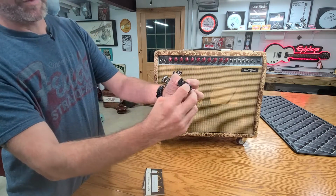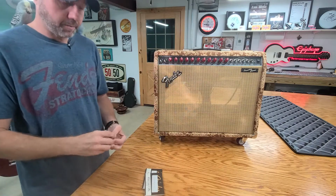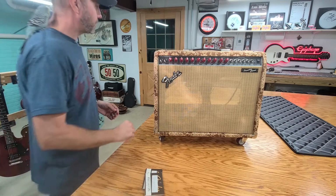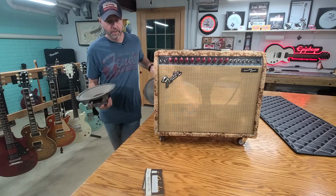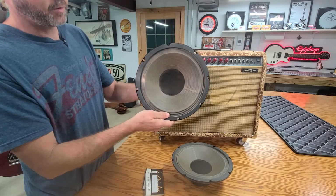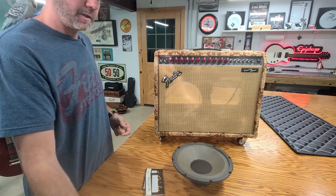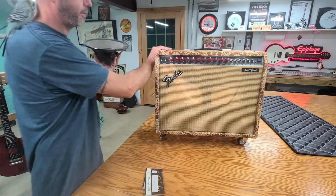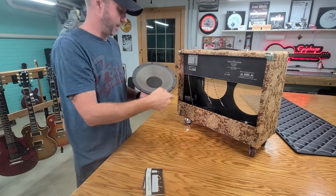The way I received this amp was these were busted off, so it didn't work. You could turn it on, but you couldn't get any sound out of it. And when I took it apart, I realized that the speakers were garbage too. So this one, the voice coil is locked in there solid. So it got too hot. They must have really had it cranked up. This one still works. It worked enough for me to test the amp before I bolted it in.